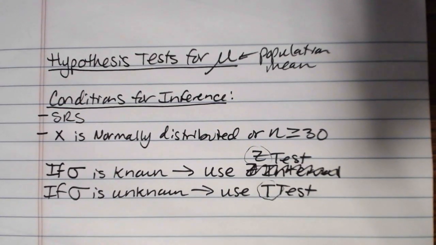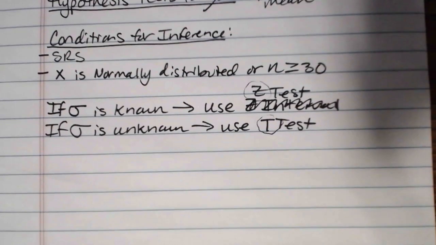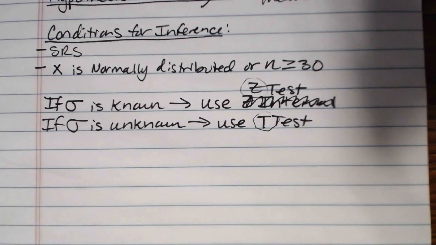In the previous video when we talked about the process for conducting a hypothesis test, we're going to be using this process all throughout the sections where we're talking about conducting hypothesis tests. So that five-step process pretty well remains in place. When we get to the part about calculating the p-value, I will show you how to do it by hand, but for the most part we will just be using the calculator.